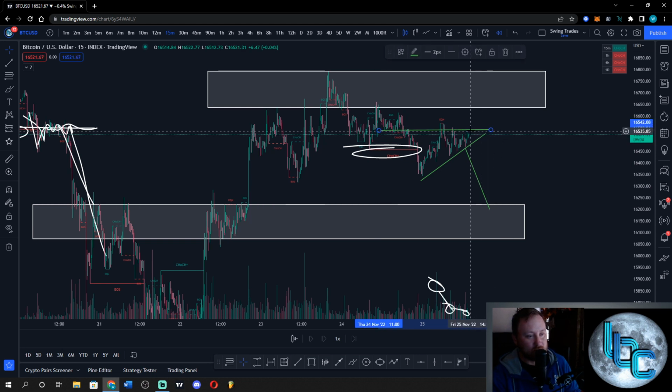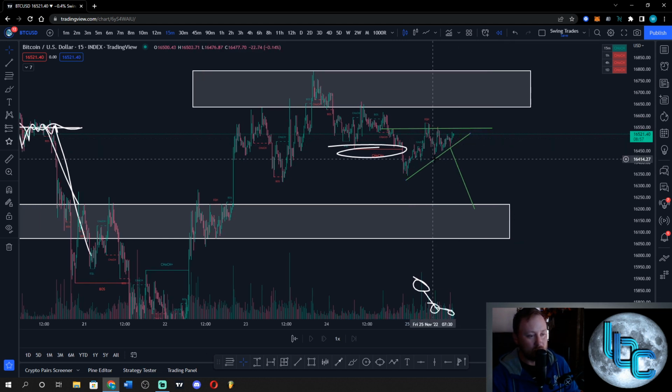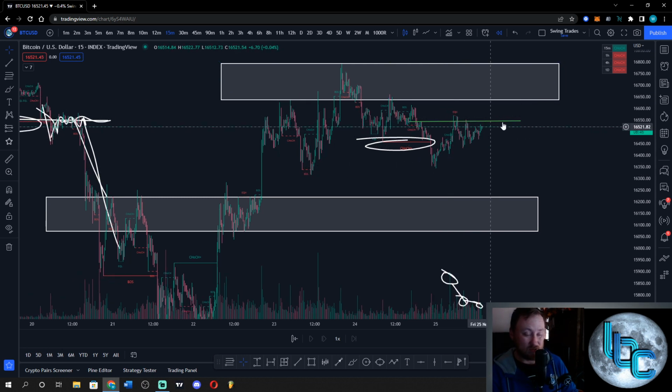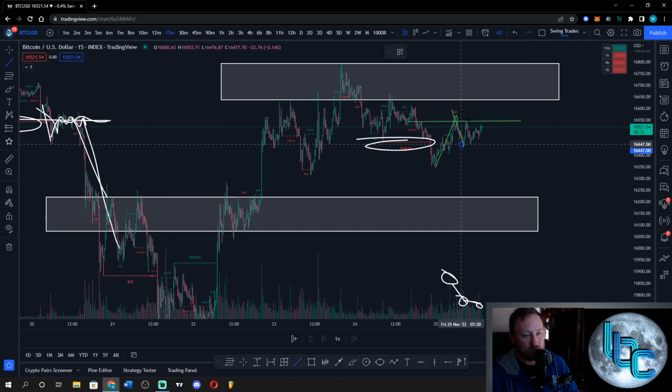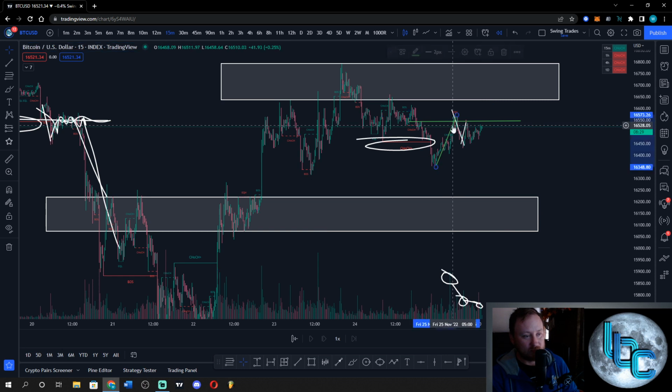But this goes against everything that I am going to try and teach, and that is we are looking at orders from an up-down perspective, not from a diagonal perspective. It is important to notice the general trend, but you also have to understand the trends inside of the trends. So we've got this trend coming up, we come down, we get rejected off of that level, then we try to come back up again, we get rejected off of this level. Let me just go ahead and change all of these to white so we can see them better.